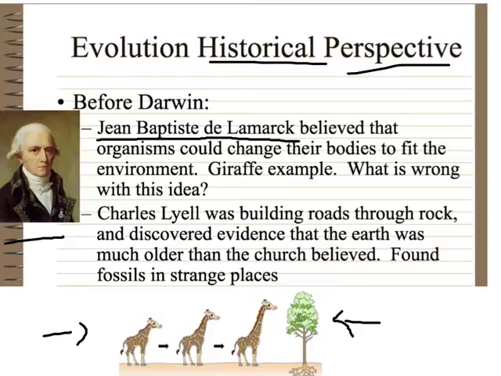And that's what he said, basically, that these physical characteristics that are acquired throughout the course of an organism's lifetime could be passed on to offspring. He also suggested that if you used a structure a lot, it would develop and get stronger, and you would pass on that stronger characteristic onto your offspring, and if you didn't use it, then it would weaken and you would pass on a weakened characteristic to your offspring.